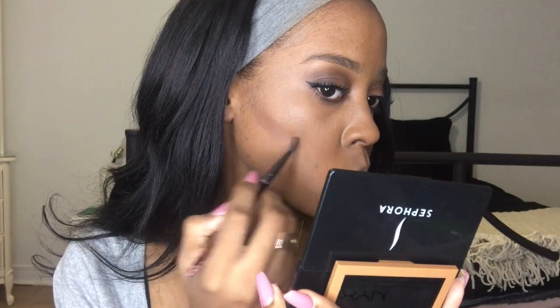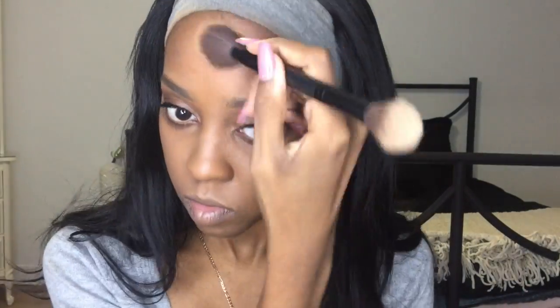I decided to contour a bit — I'm not really big on contouring because I haven't mastered it yet, so I just put a little bit on my cheeks and forehead just to bronze up and define my face. I took a contour brush and blended everything in — you don't want any lines, so make sure you really blend; if it takes 10 minutes, it takes 10 minutes. Then I took my contour kit and the color Espresso to warm up.